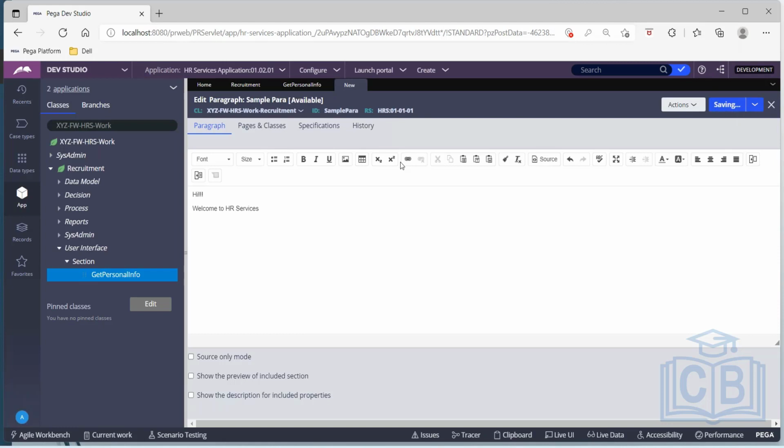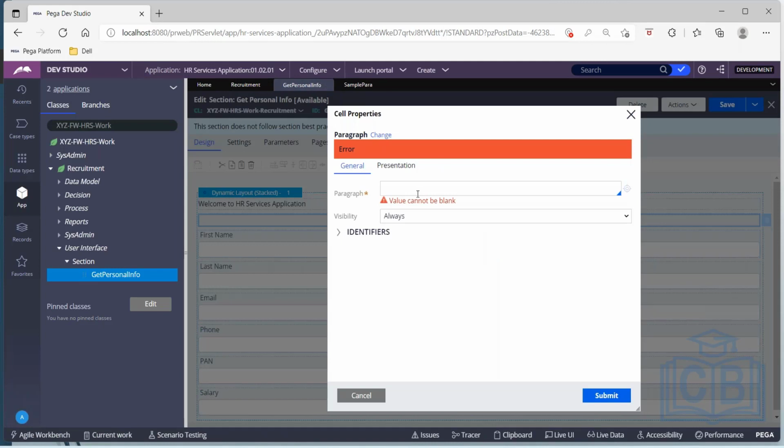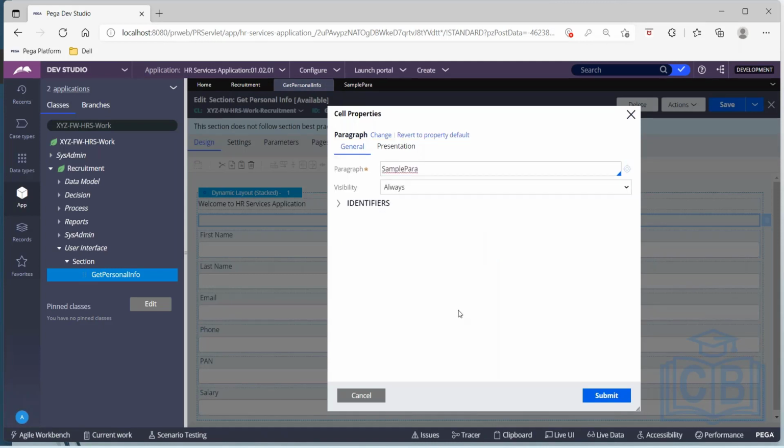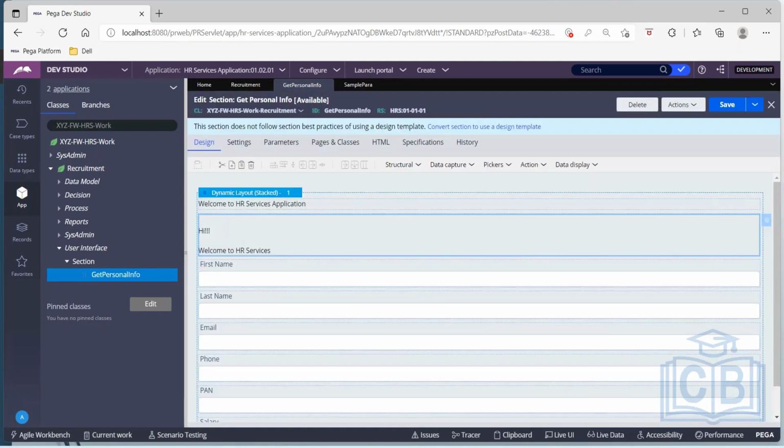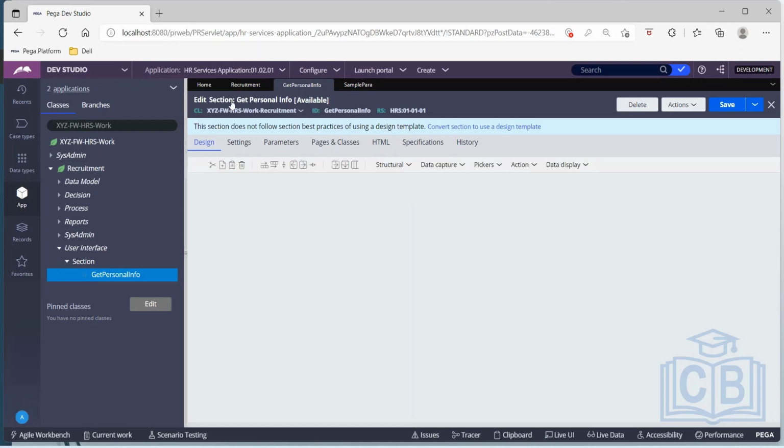Okay, so a paragraph. I'll just add that on my section. Okay. Then I think rest of the fields are anyways there.